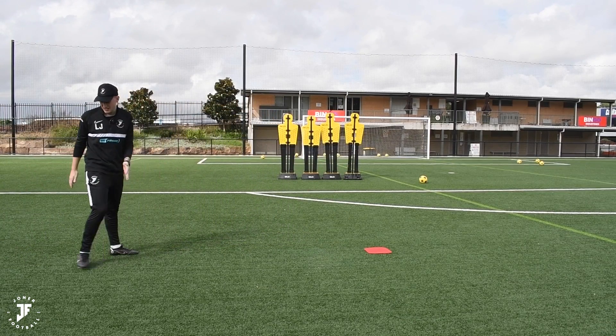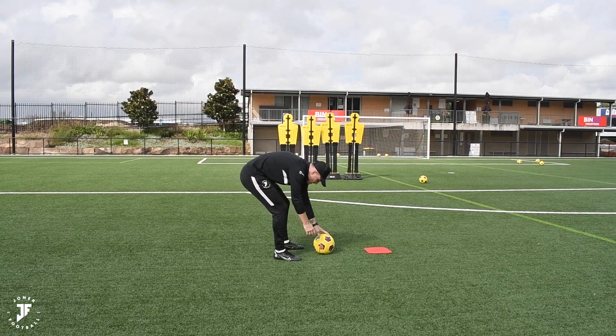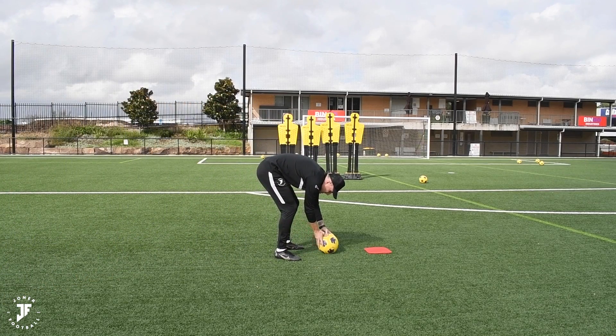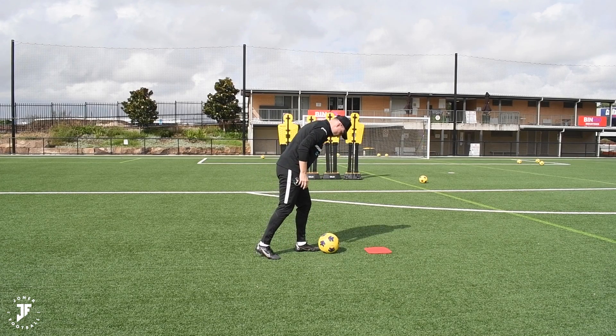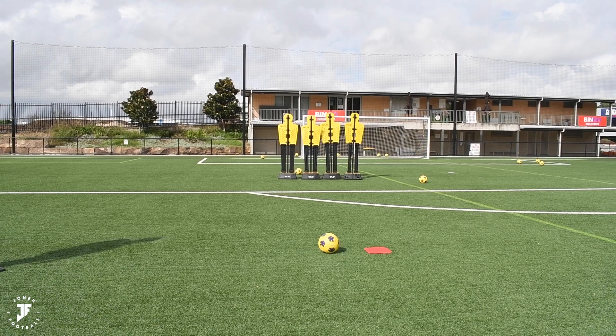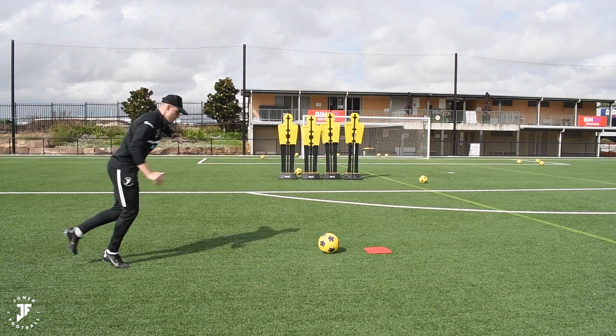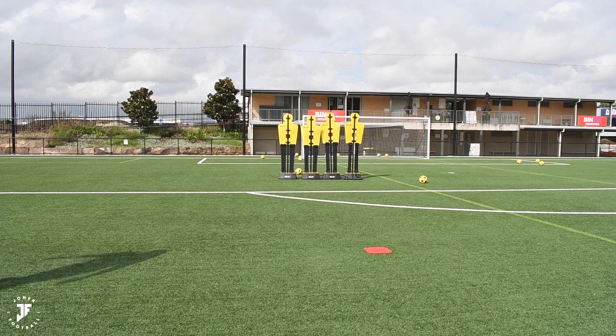That's two in a row, keep going. In a game you're only going to get one chance, so it really is about trying to do the same thing over and over. I'm making sure that my routine is the same every time. I know I've hit it well when I'm looking at the flight — it has a mixture of spin and topspin. That's sort of my go-to free kick. I'm not very good at the knuckleball, but I feel like I'm very consistent with generating half spin, half dip.